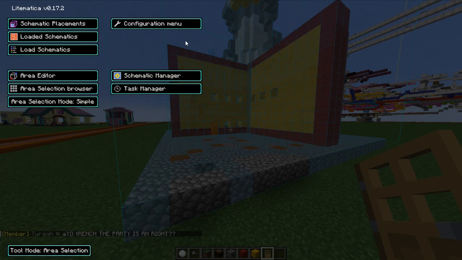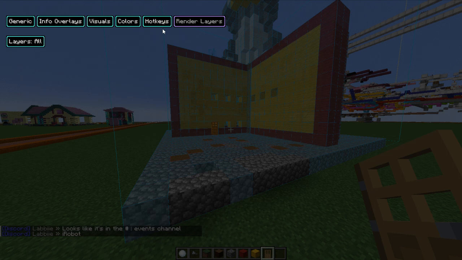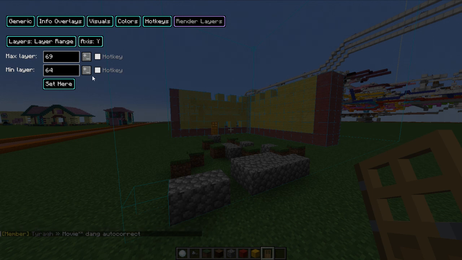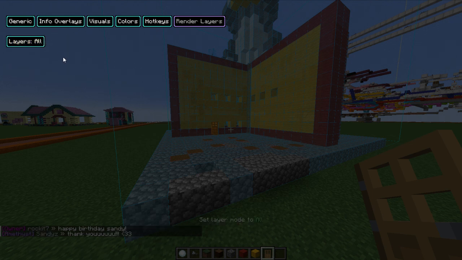We're lucky in that when going through the render layers, all and single layer are right next to each other. So you can keybind to scroll through the different layer typing options, like single layer, or layer range, where you could tell it, I just want to see between here and here. You've got all below, which I find really helpful when I'm working from the bottom up. You do the first layer on the bottom, then you can move up, because if you have all below set and you go to place blocks somewhere and you've somehow forgotten a section, you can see the stuff underneath that you forgot. You've got all above, which I guess could work in reverse, although building in survival really isn't conducive to building from the top down, and then you get back to all.